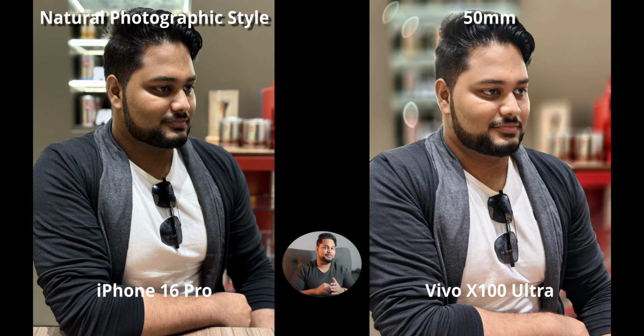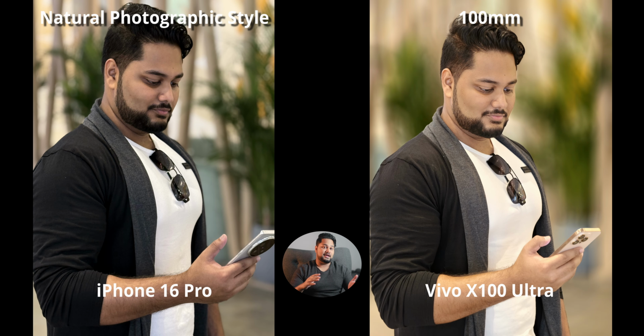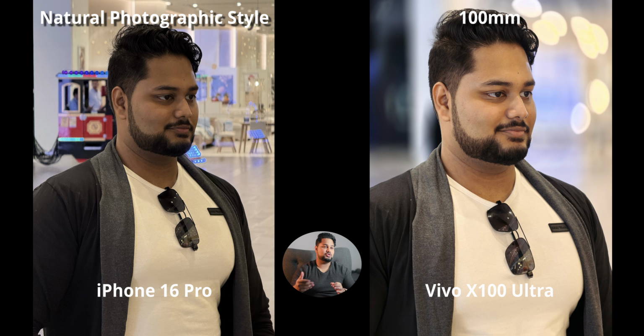Now I understand you might be feeling skeptical. You might be thinking that the problem that you're seeing is because I'm using the natural color profile or the natural photographic style, which does give you a lot of contrast. But I did get good photos as well from the iPhone, good portraits that is, so this is actually an inconsistency that we have, not related to the color profile that you choose. Having said that though, I think the X100 Ultra, the only thing that I've noticed in this particular comparison at least, where it seemed to be struggling just a pinch, is that it gave me really yellowish looking skin tones sometimes. Not always, but it's a minor little issue. I just thought I should point it out, given that I'm being fairly critical about the iPhone, right?